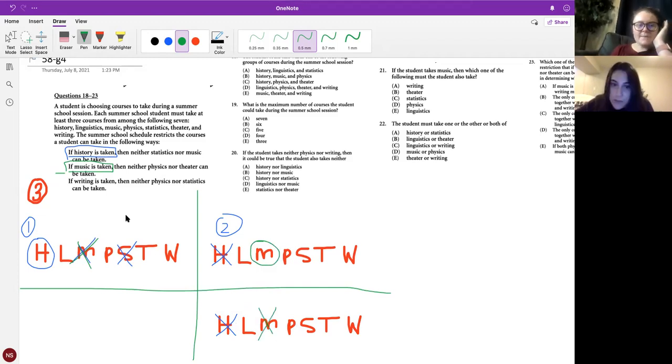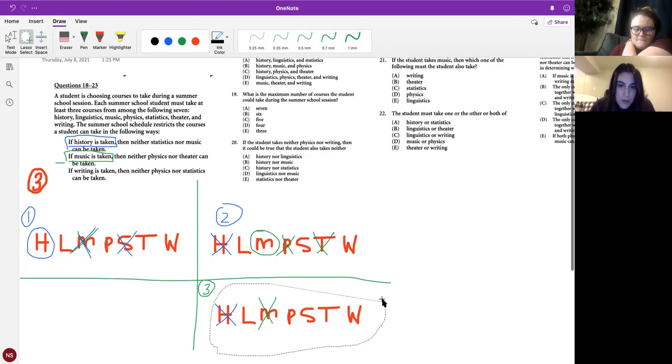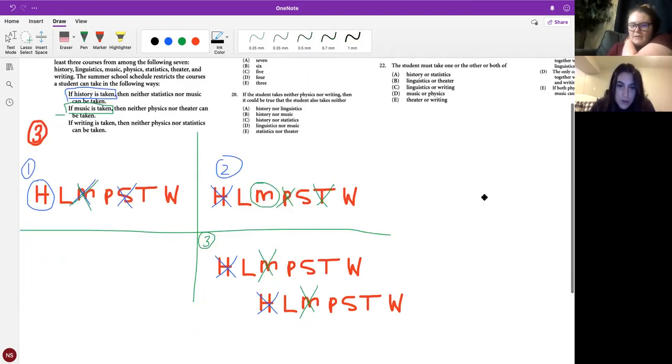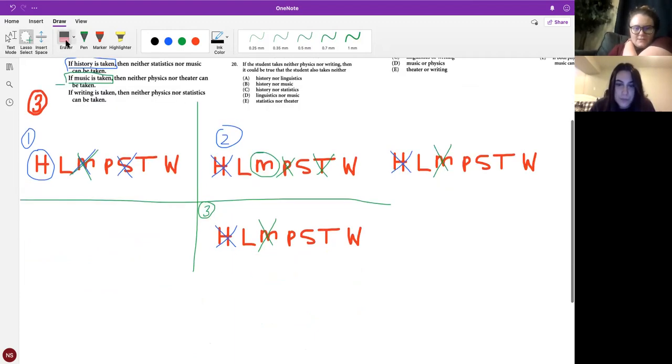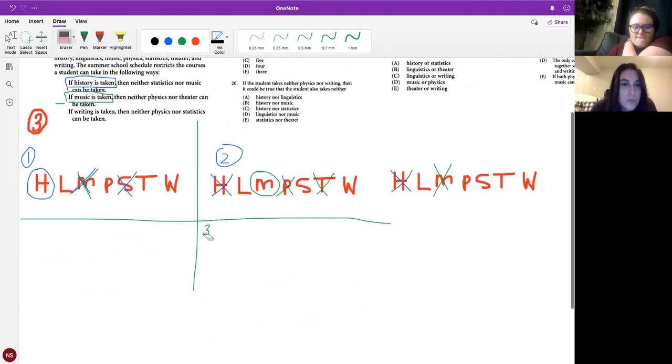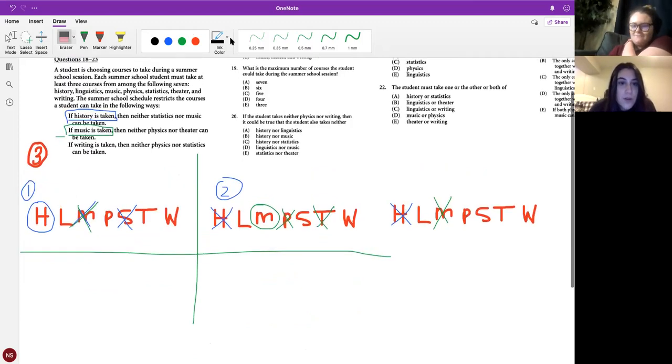All right, and so when M is on, then neither P nor T can be taken. So we cross off P and we cross off T. And then in world 3, we have no idea what's happening yet. Yeah. Excellent. And then just for this purpose, I'm going to move 3 up here just for this. Okay. All right, and then what about rule 4 or rule 3 now?